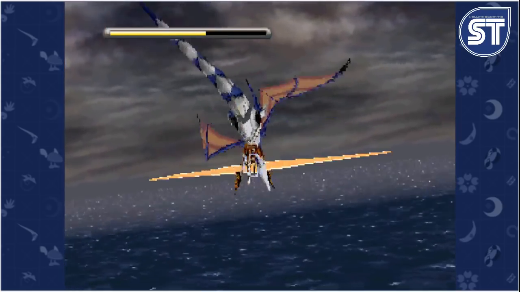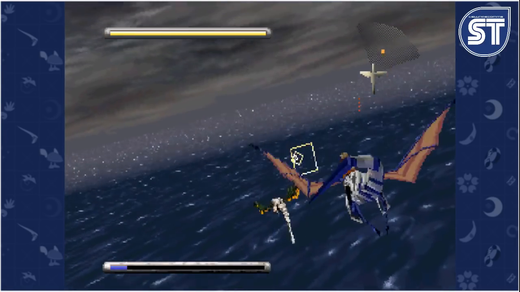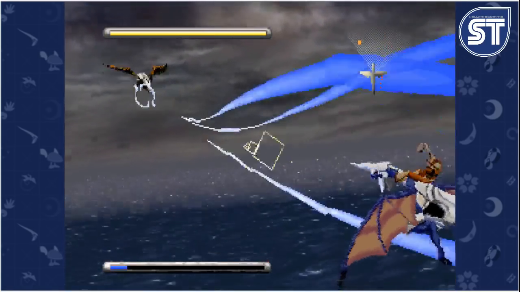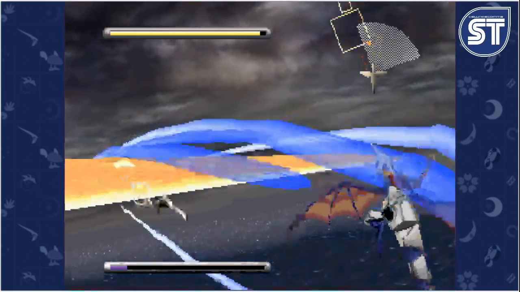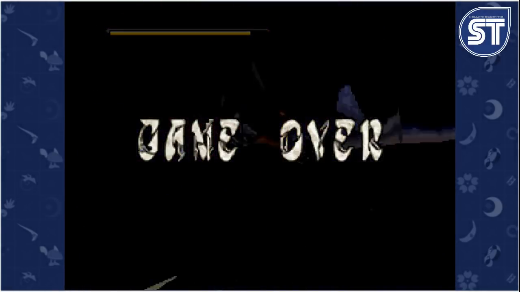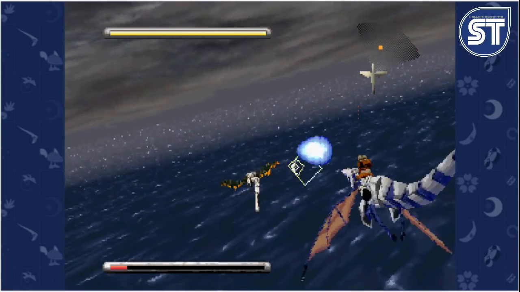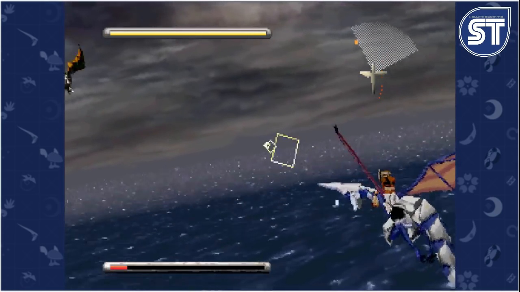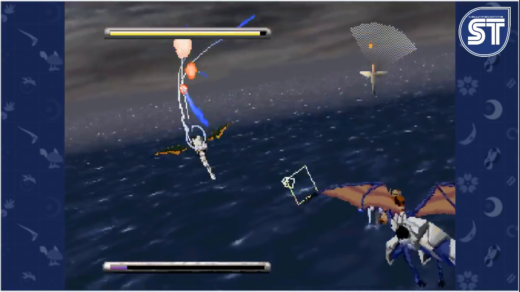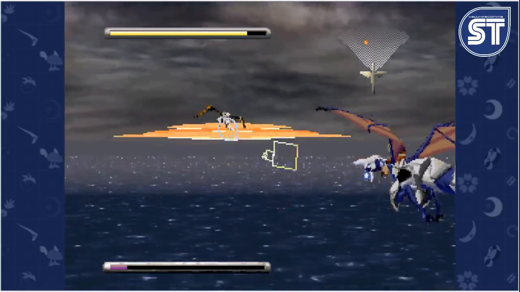Oh no! Ugh. Oh, that was dumb. That was dumb. That was freaking dumb. I'm back. Hello. Yo. You got this. I'm just gonna play it smart and safe. Lock on, then fire, and move away.